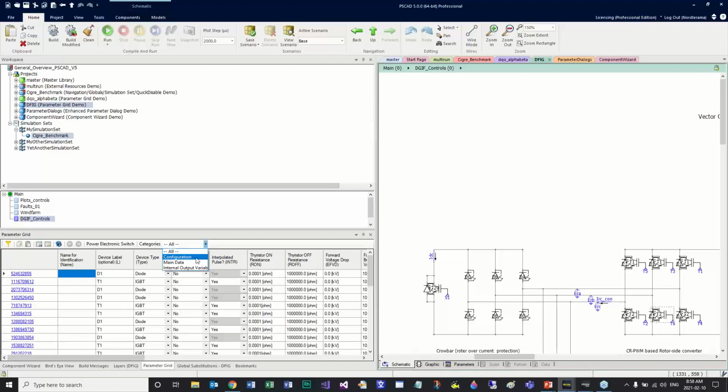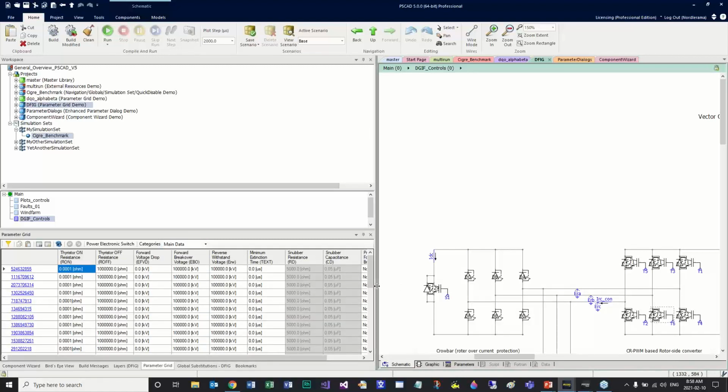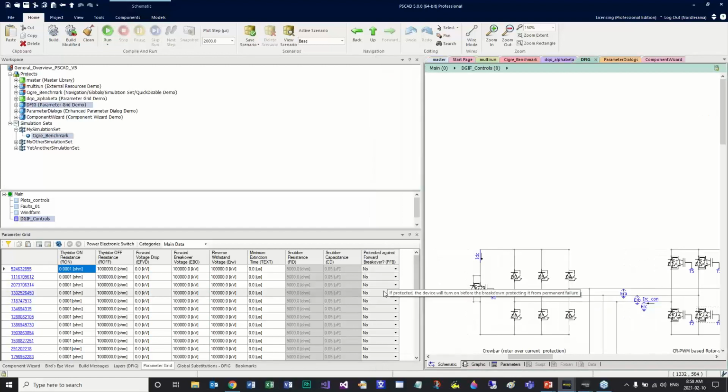If I want to filter it to a single category, say main data, I can do that and filter the results. These results can be saved to and from a CSV file as well. That's all described in the video, so have a look if you're interested.